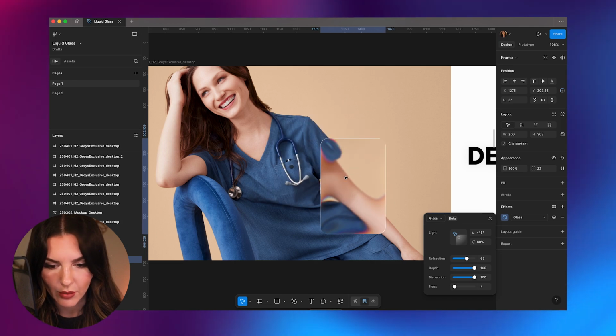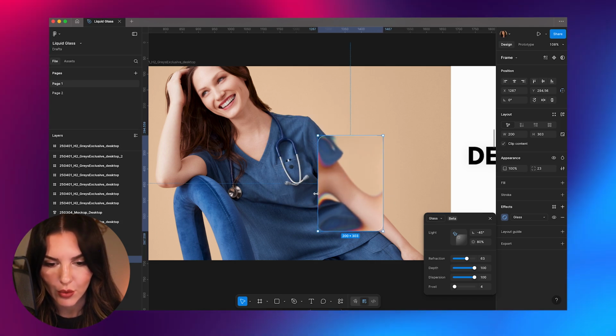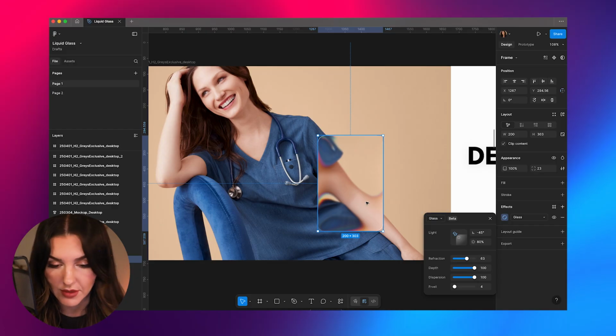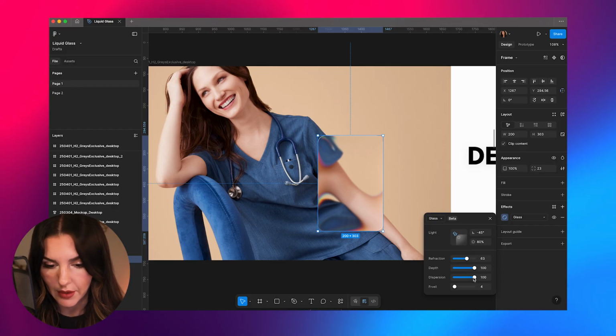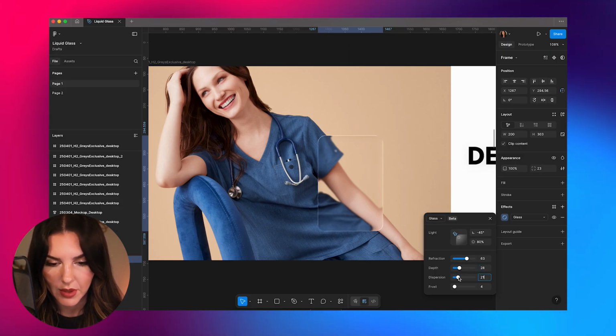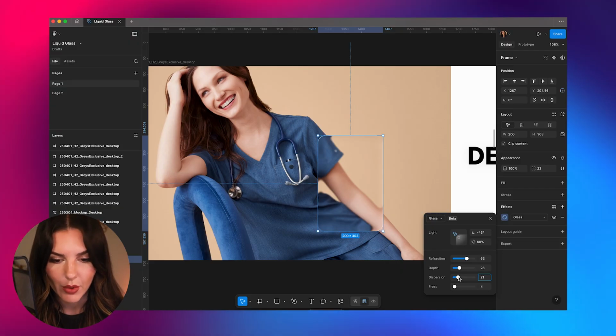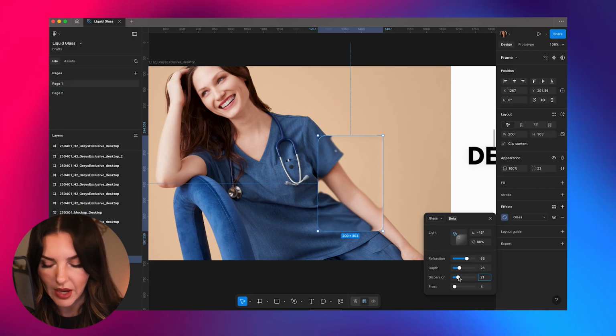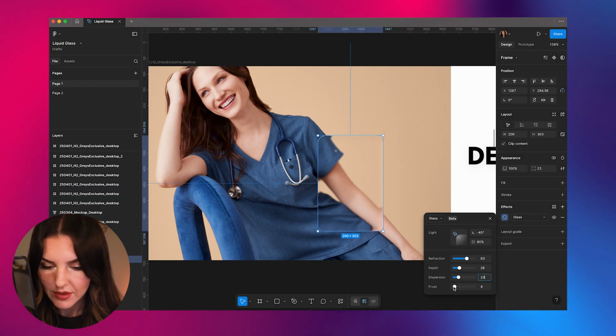So depending on what you're working with, and if you want to introduce these colors, sometimes maybe you don't, then of course you're going to pull that down. So I'm going to pull these two down a little bit. I don't want to go too crazy with this. Maybe for another type of brand that is super graphic or has illustrations or a lot of colors, I would want to do something completely different. So this is where settings are so important.